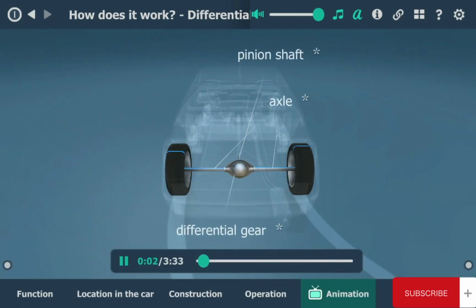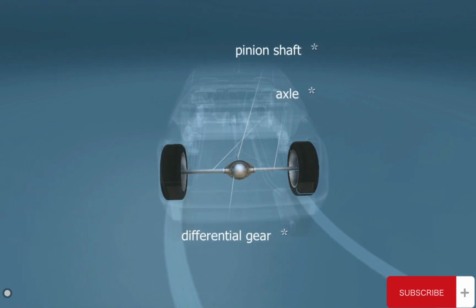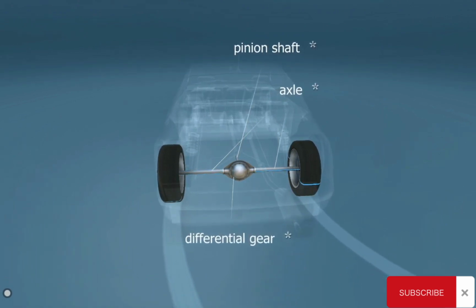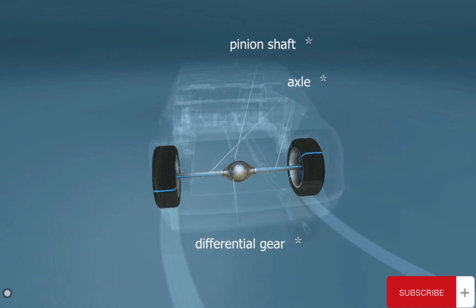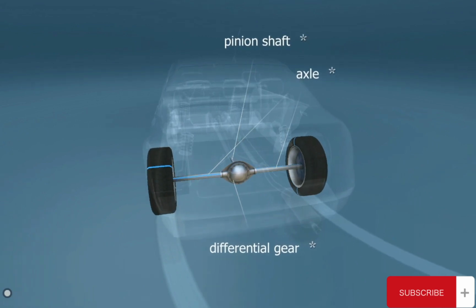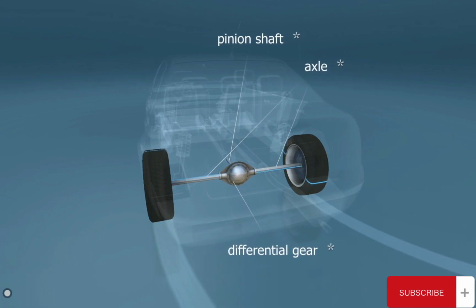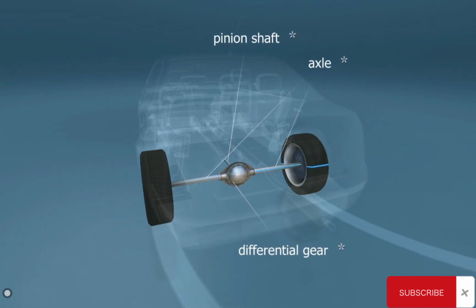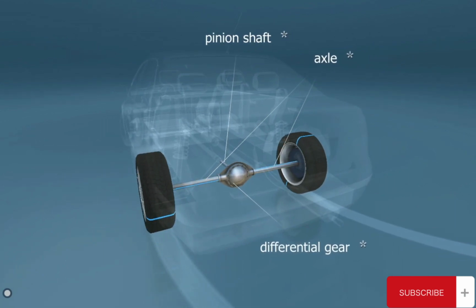When the car is turning, the wheels running on the outside of the curve travel a greater distance than the wheels on the inside. In early automobiles, the driven wheels of the car were attached to one common axle, so they rotated at the same speed. The engine power transferred to the wheels by the transmission rotated both wheels at the same speed, causing the inner wheel to slip when turning.